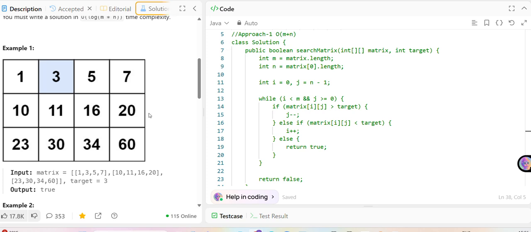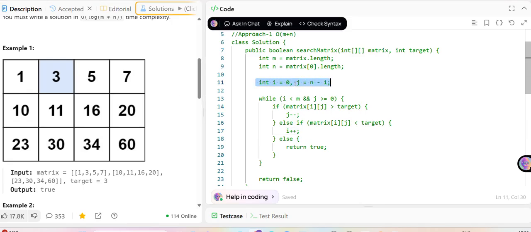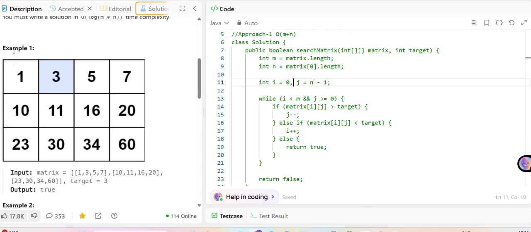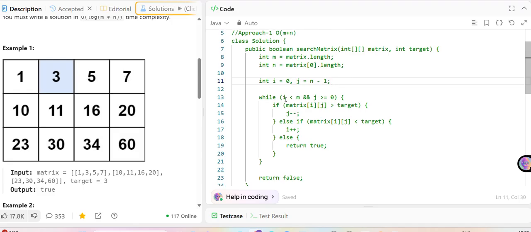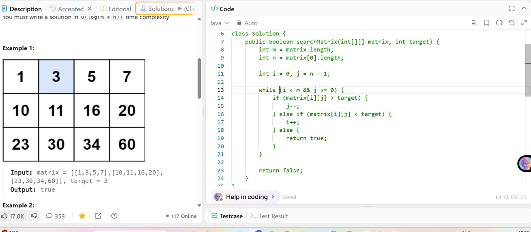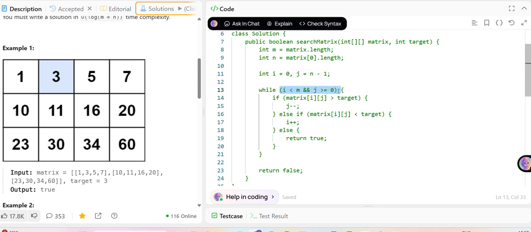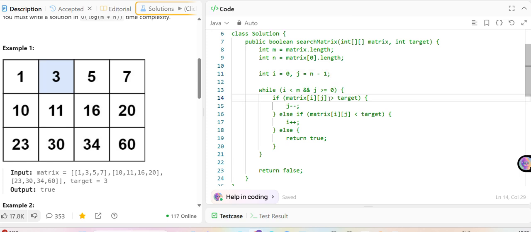So if we discuss this solution, it can be solved using just a little bit of observation. If we look at this array carefully and take two pointers i and j, i will be the row and j will be the column size, right? Then we again try the while loop. Ignore this condition for a little while and just check your matrix[i][j] with the target.